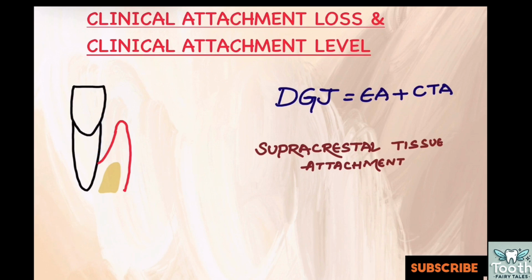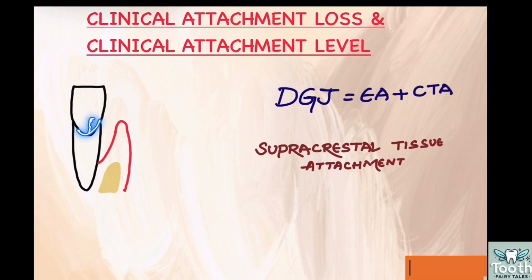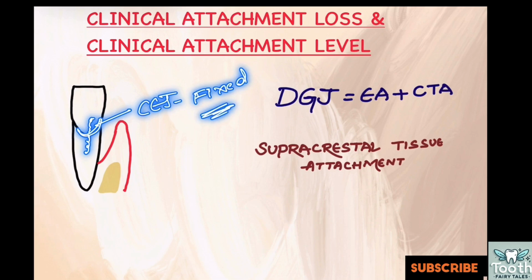So clinical attachment loss tells us how far the attachment level has migrated down the tooth root, usually because of the disease. How is it measured? Now, to measure the clinical attachment loss, we need a stable reference point. The most common one is the cemento-enamel junction. This line is where the enamel on the crown meets the cementum on the root. So cemento-enamel junction is a fixed point on the tooth which makes it a reliable reference.